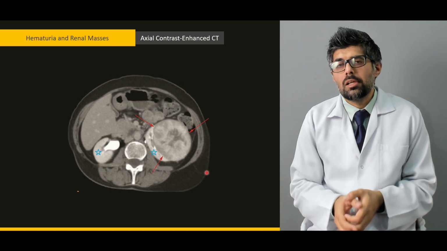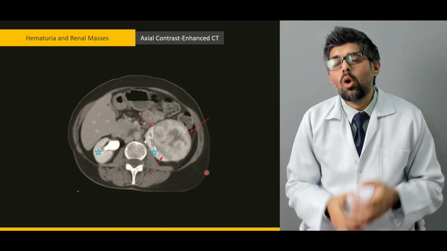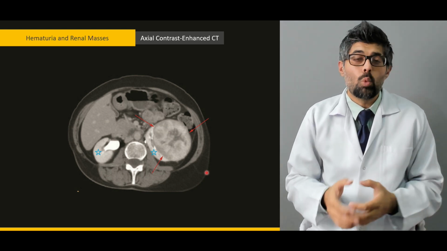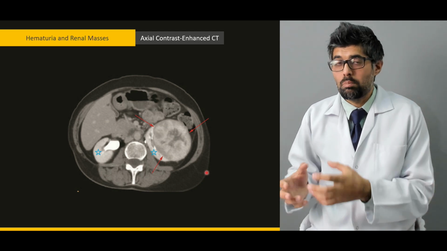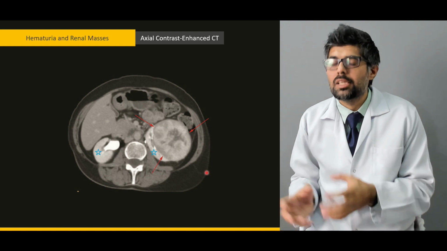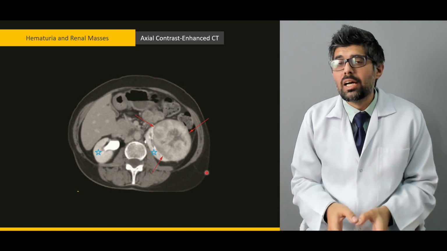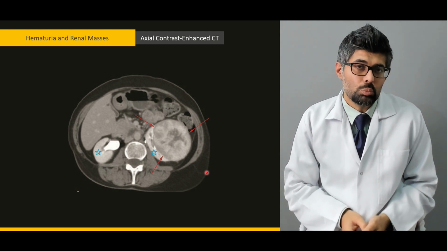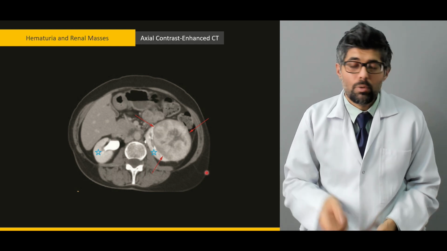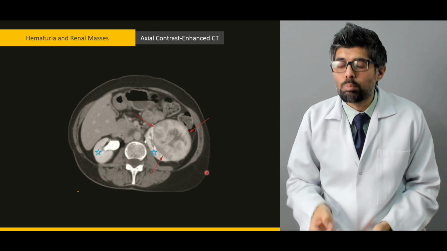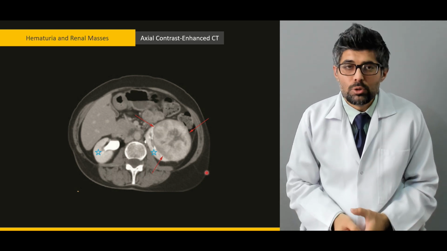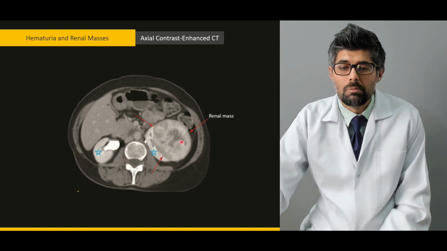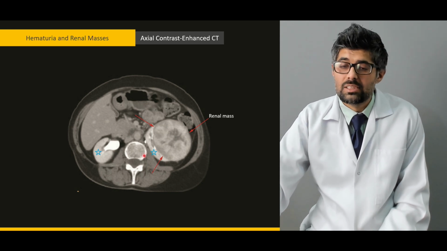Next, we have the renal masses. Now, as a rule, all solid renal masses are malignant, except for one example where if macroscopic fat is present, then it is considered benign. But other than that, all solid renal masses are always presumed to be malignant. Biopsy must always be done to prove their malignancy, but the presumption is always there. As you can see, this is a huge renal mass which has taken a lot of space in the abdomen.